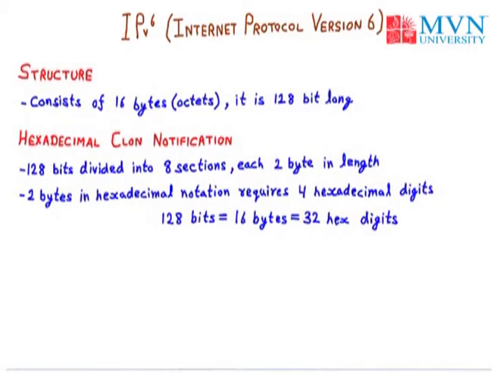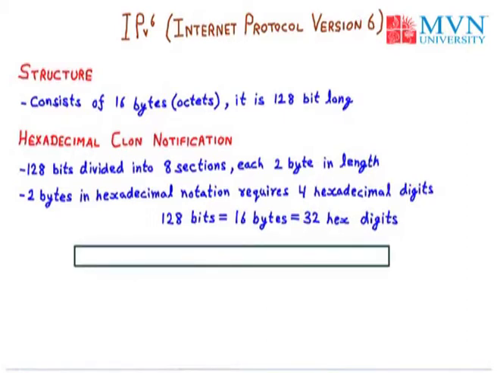Now to understand the hexadecimal colon notation, let's take the diagram. Suppose we have the 8 blocks of the IPv6 address, each of 2 bytes, that means 8 multiplied by 2, 16 bits per block. So the first block will be of 16 bits. This is my first block, and my last block is all ones. I am now going to represent the middle bits. Now this is in binary form. Now we are going to represent the binary form in hexadecimal form.